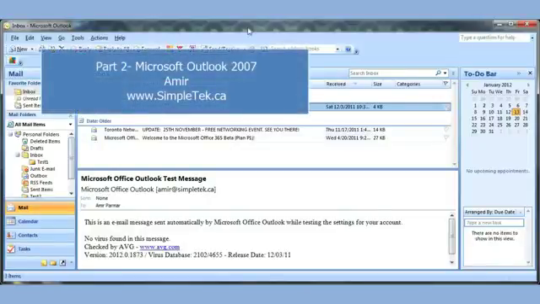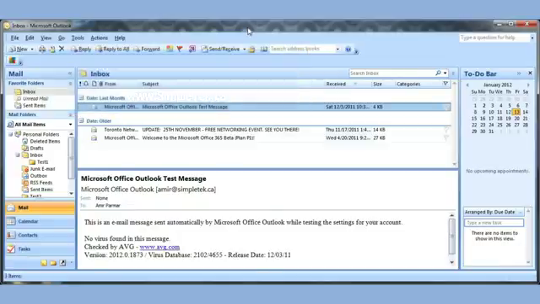This is the second part of the video for Microsoft Outlook 2007, and in this second part we're going to go on to the other parts of Outlook, mainly calendar, contact, task, and notes, and some other small features. I was mentioning earlier that you can actually use Outlook to get all of your email in one place. So if you have a Gmail account, or multiple Gmail accounts and a Hotmail account, you can have all the emails come in one place.